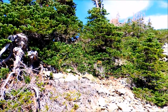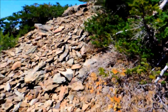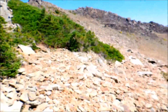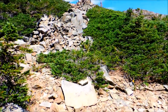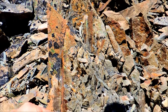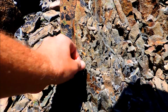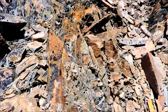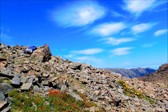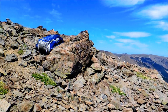So we're at the top of what we're calling Grand Peak, 'cause it's by Grand Pass and the map has no name. There's some just beautiful flowers poking out of the harsh rock up here. Everything's just this loose rock. If you're going to climb these mountains, I mean serious climbing, the rock's really brittle, just falls apart in these little slivers. I haven't seen any marmots up here though. It's very peaceful though.